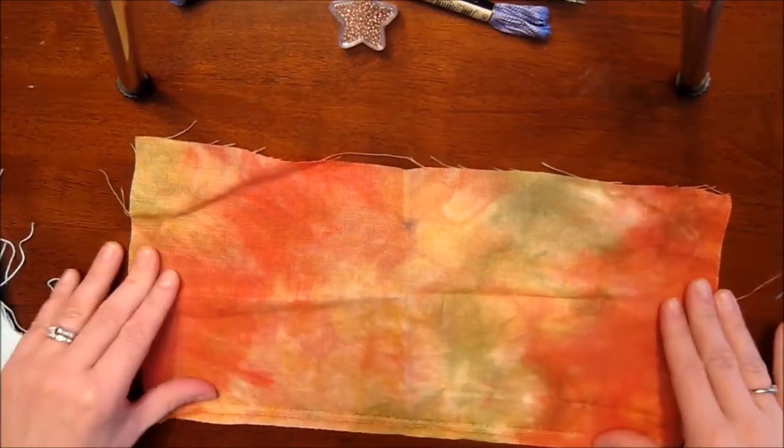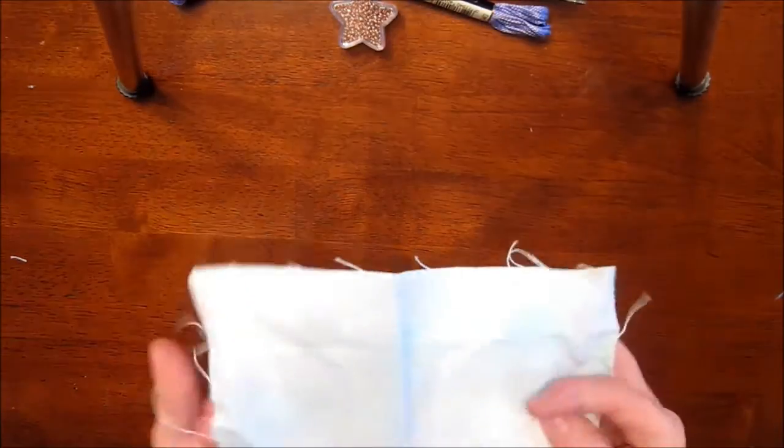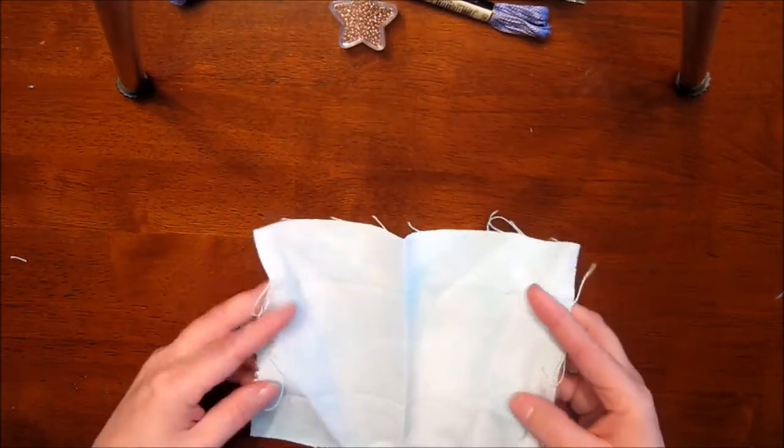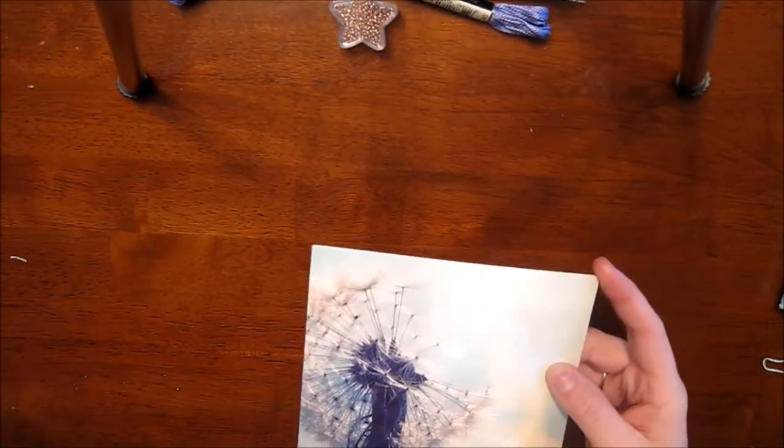This one I can barely see the color changes in, so I doubt you'll be able to tell on the camera, but there are some teals and light blues in this one as well. It's so, so soft. She also included a dandelion card that says 'Happy Stashmas — every stitcher's favorite time of year. I hope you enjoy your gift as much as I did putting it together.' And she signed the card.